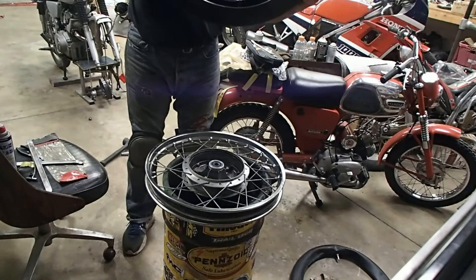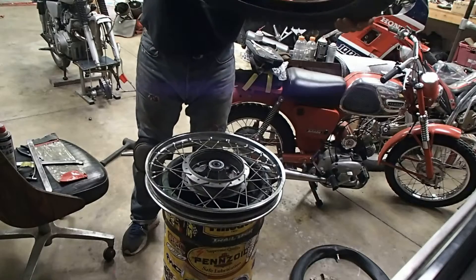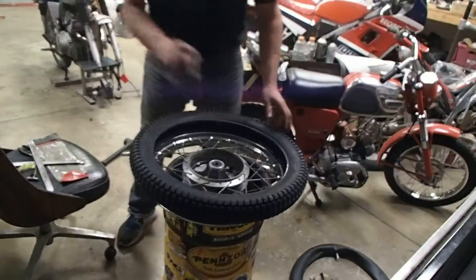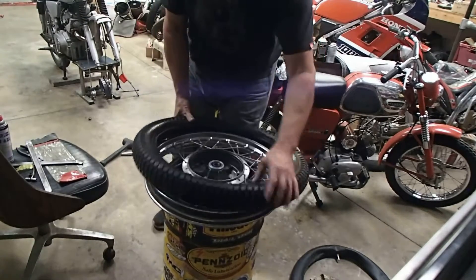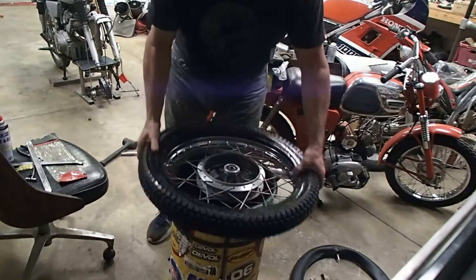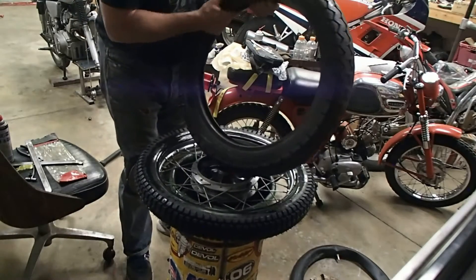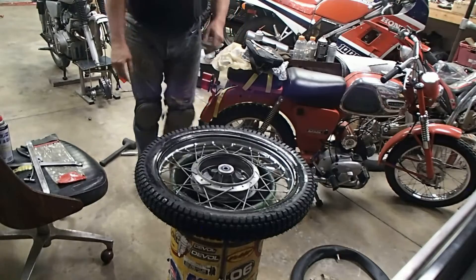Here's a new front tire — it's a Shinko, your most economical tire. Same thing here: check if it's directional — these older tires usually aren't. Spray some WD-40. I've changed tires when it's 20 below, and heat is your friend so you can let the tires sit outside to warm up. To put it back on I just use leverage, hold it with my leg, and it should push right over without even any tire irons. These are totally simple — the thicker carcass on a normal street bike tire is pretty stiff, but this is the best example to learn on.